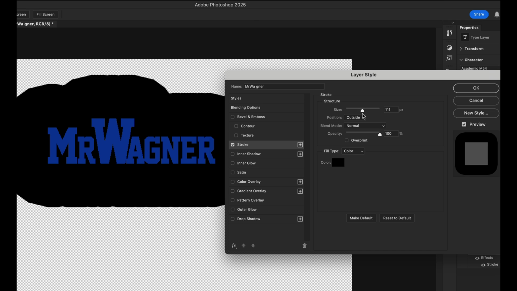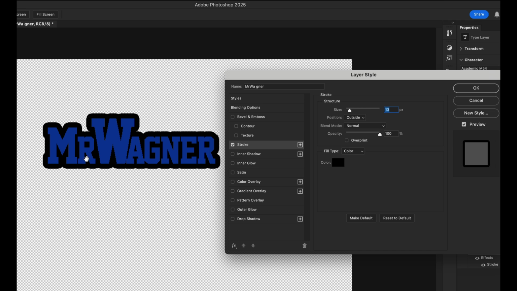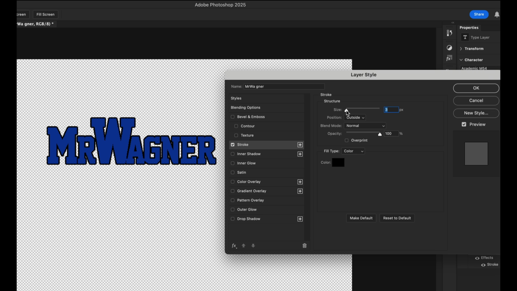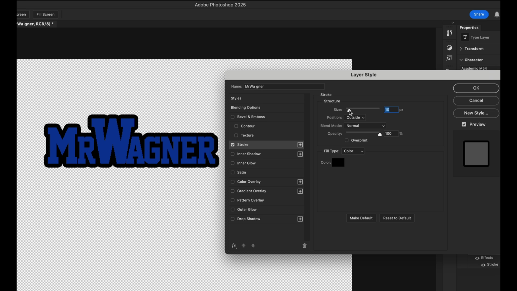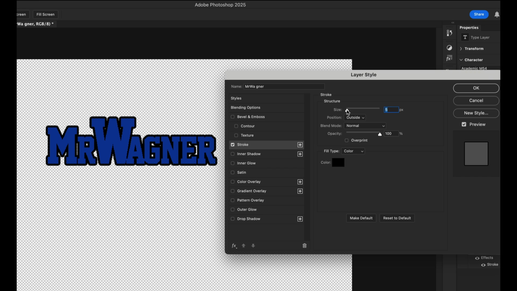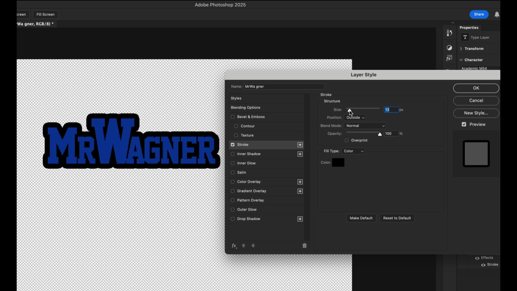I could either make it really big, or in this case, I want it big enough that it's going to get rid of all of the white space that would have existed between my letters. If I'm like this, technically they're touching, but there's some empty space in between these. And when I 3D print, there's a good chance that this letter could break off because it's just barely attached. So I want to adjust the size until all of that empty space between my letters disappears, which will look something like this.